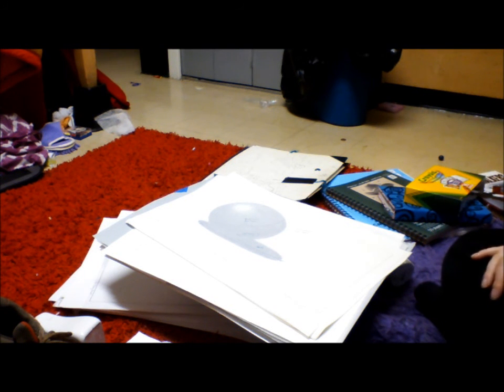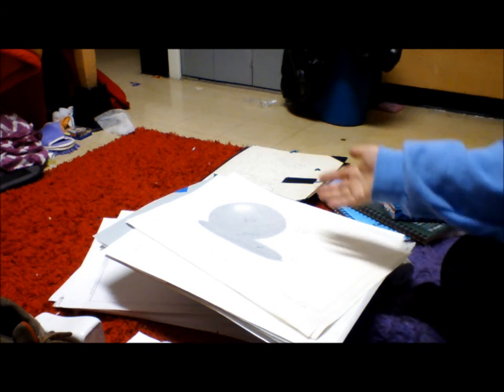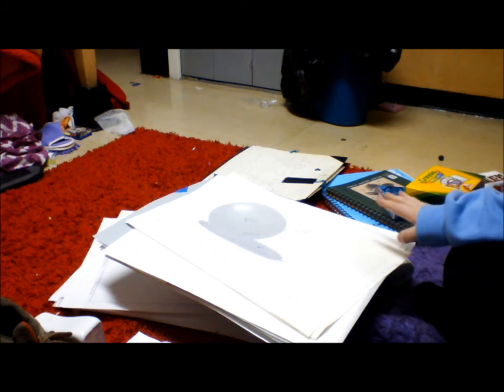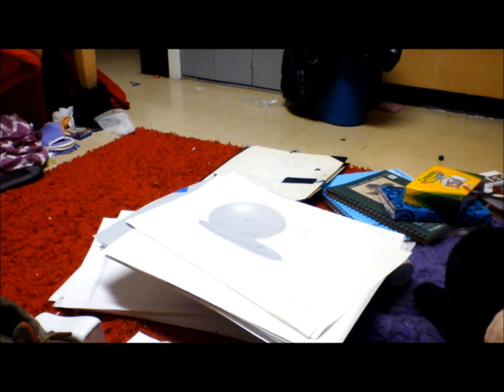Hi, Miss Rose Cupcake here, and I'm going to do a sketchbook video since I don't intend to take all this with me for Christmas break. I've skipped a couple months of sketchbook videos, so this is going to be the makeup. I'm also going to do a little art haul.